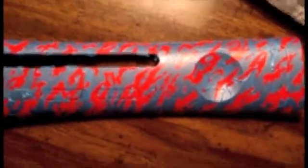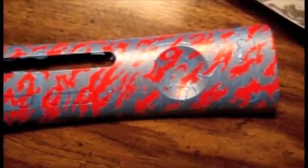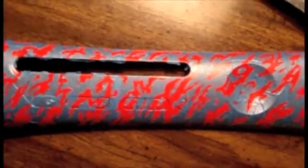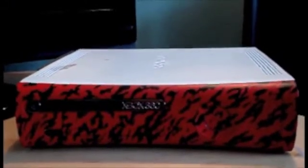So this is with the blue tape on, before I spray it with some black. Here it is so far. I'm going to go spray it right now and peel it off in the morning, and I'll show you guys the finished product. There it is, the final product.